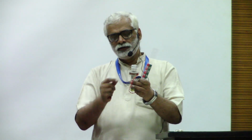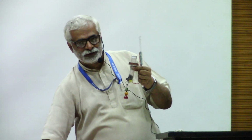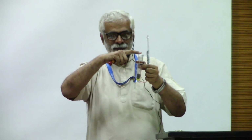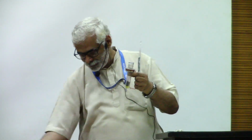There is a magnet here. Just to suspend it in air, what I have done is put 3 magnets in this tube. There is a magnet here, another magnet at the center, and then another magnet at the top. I have put them in repulsive mode, in that the poles are the same. So it is suspended, and now just see when I move.